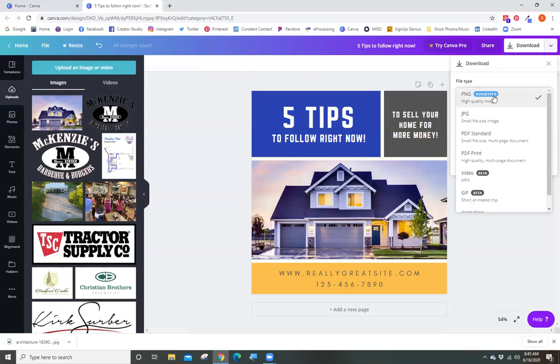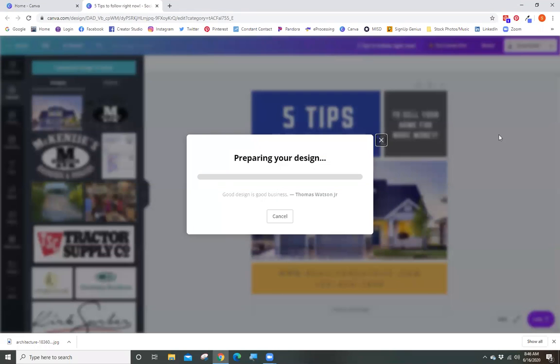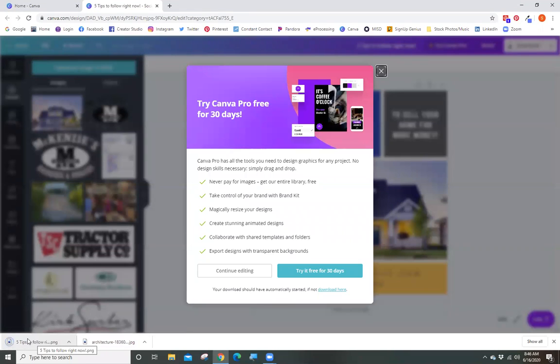You don't want it to get hung up. So PNG is absolutely what we would suggest here. And we'll click download. And once again, it will drop into your downloads bar here.